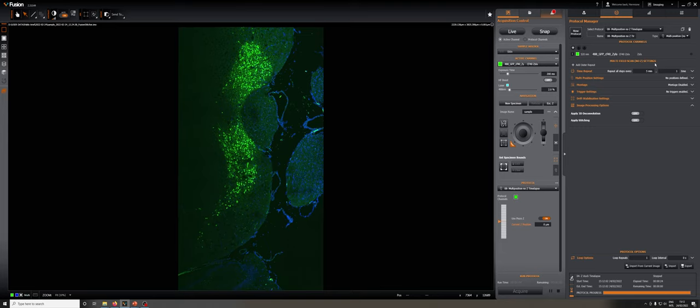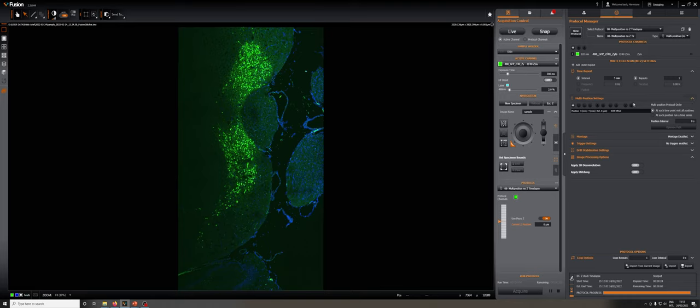I'm going to show you how to add positions and what things you need to take into account when you do add those positions. First, you can see that I've already set this before the video to just one repeat, so it's not actually a time lapse. And I don't have a montage, I've disabled that. So I just want to focus on the multi-position settings.